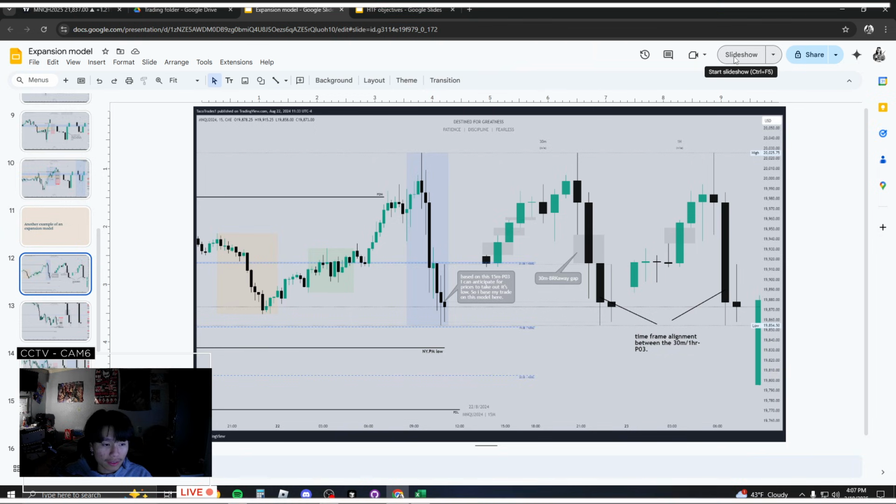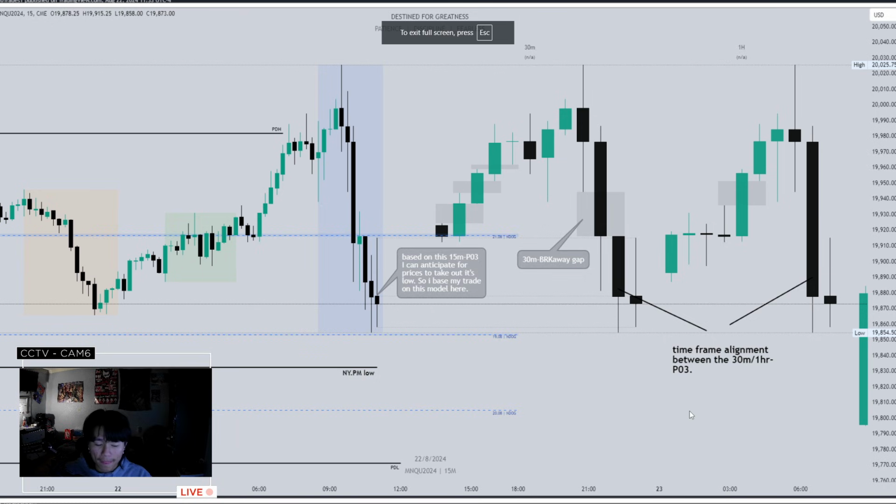I'll use this example here. Take a look at this 30-minute candle. Like I said, higher time frames are relative. My higher time frame in this specific trade is the 30-minute time frame. It could be the 4 hour time frame or the daily time frame. What I mean by higher time frame is that if you're able to find a lower time frame relative to that specific time frame, then the first initial time frame could be treated as a higher time frame, a reason why price moves in the first place.